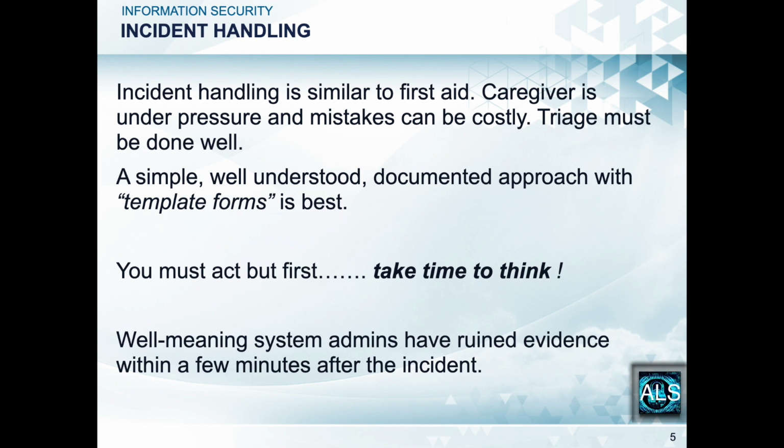It's also important to recognize that you have to take a little bit of time to think about what needs to happen before you actually do it. Those that are well-meaning can cause some serious problems and even ruin evidence because they chose to act without going to the documented plan of action first.